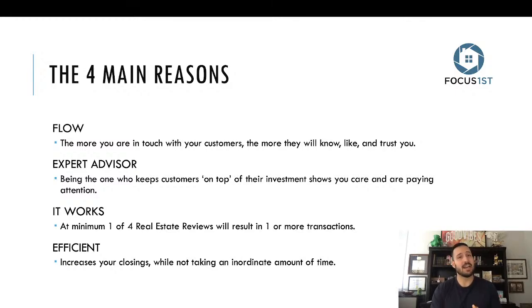Now, really fast with high quality is the main key here, but it allows you to be very efficient with your time. You can create these reports very quickly, connect with your customers, and have those meetings without really having to spend an hour or longer trying to figure out how to get this review together. And that's one of the key things you're going to see in your business: the more efficient you are with these times, but still having an impact, the more time you have available to be showing buyers around or doing pre-listing appointments or doing other versions of flow, or the more time you have to spend on family things and hanging out with your family or going on vacation or doing charity work or connecting in different ways to the community.